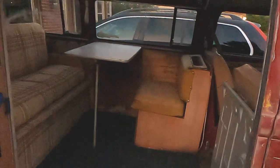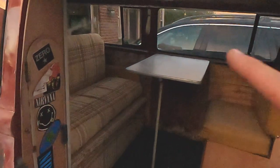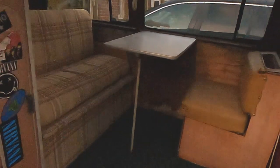Okay, we're back. Now it's getting dark, but this is how it works. It just attaches there, it slides out, bam. You are done, you have a table. And then when you're ready to go, you just simply fold it up, slide it up, strap it back down, and it folds down out all the way. Quick and easy, and compact. That's what it looks like folded down. And lastly, this is with a jump seat back in that we'll replace later. Table, the couch, all our carpet, and yeah, it looks nice and cozy.